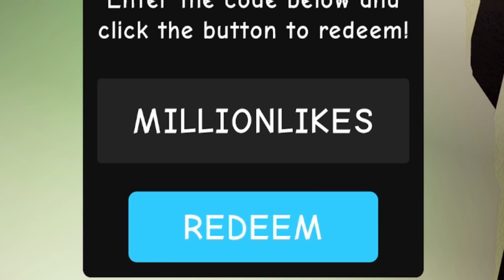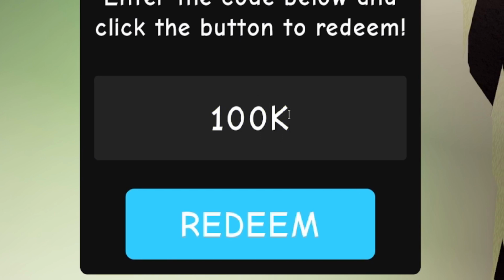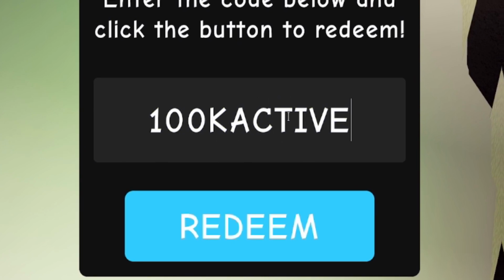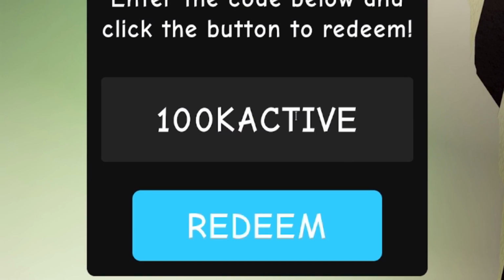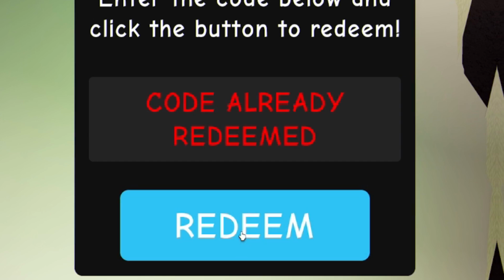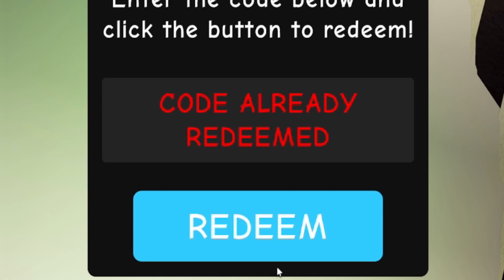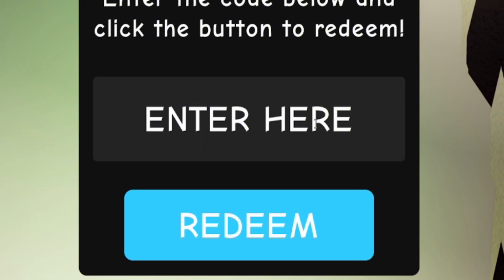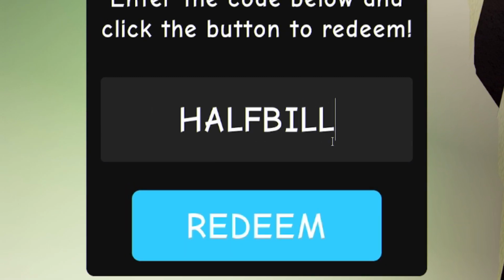After that code, though, guys, go ahead and redeem this one, which should be the code 100k active, just over here, guys. So it's 100k active. There we go, guys. Redeem 100k active for some more nice rewards. There we go. Then once you've entered the code 100k active in, now you're going to want to redeem this one, which should be the code. It's going to be 500 million.